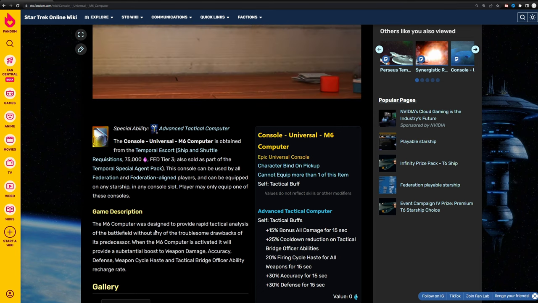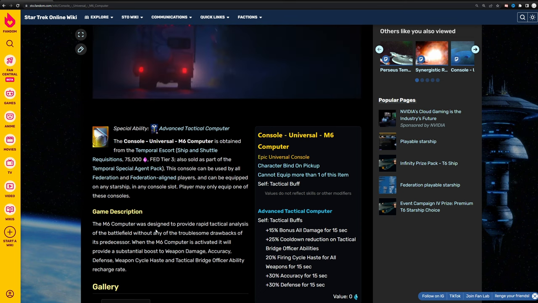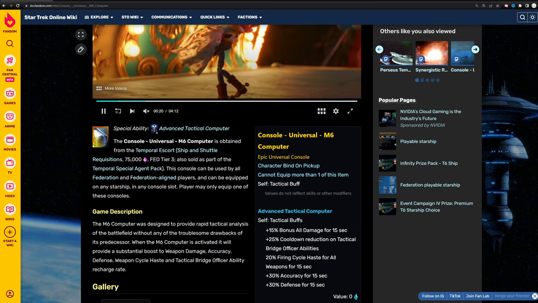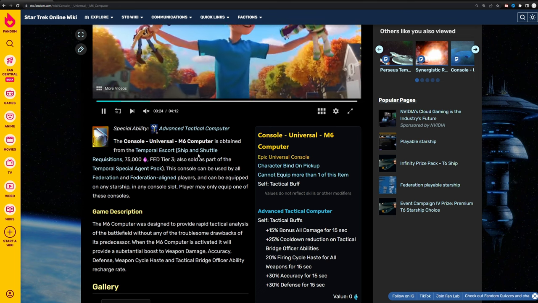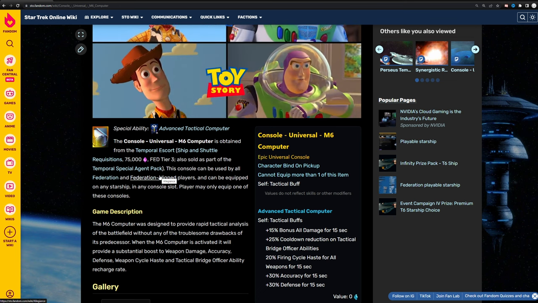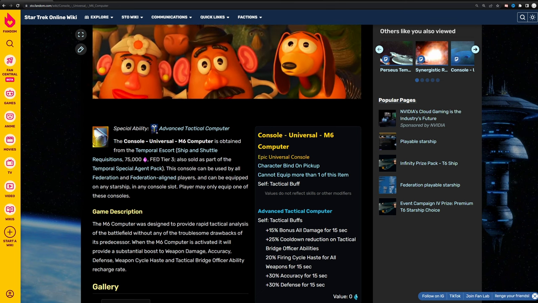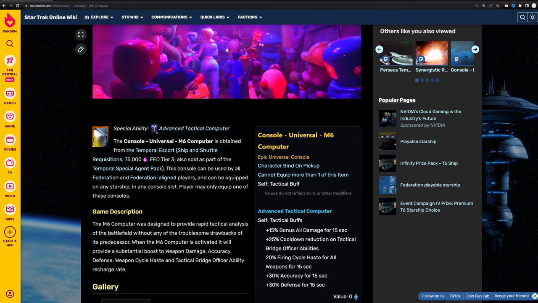It's a poor man's version of the Domino console that you would get from getting an Epic voucher from the Phoenix store, which is extremely hard to come by these days in order to get one of those ships. So this is a really good option to get your hands on something that's going to be pretty darn close. So I'd recommend picking that up as well. It's useful on quite a few builds.